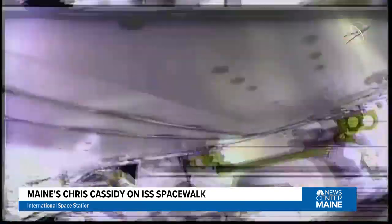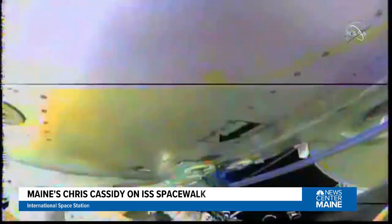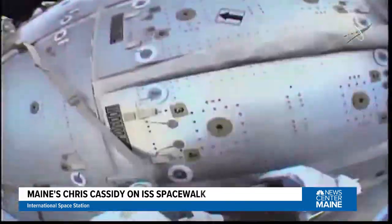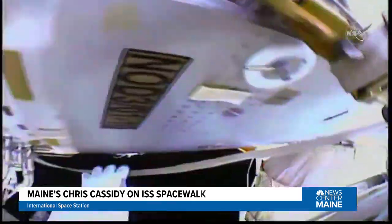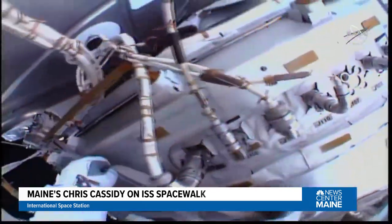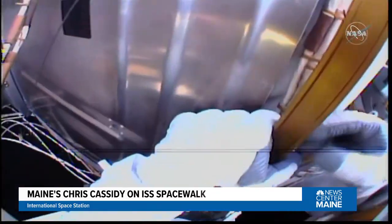Position. One on my BRT. We copy. On the first attempt to remove those H fixtures on July 1st, the astronauts ran into a little bit of trouble, but they were able to remove them cleanly and quickly today. As Cassidy worked to remove the 1A H fixture, Bob Behnken completed some cleanup at the Integrated Electronics Assembly, where the most recent three spacewalks have occurred. He then moved over to remove the 3B H fixture. Another successful removal. Both astronauts headed back to the airlock for a safety tether reset before moving to Node 3, or Tranquility. Once they reached Tranquility, they began to prepare the area for a NanoRax airlock to be installed once it arrives later this year.